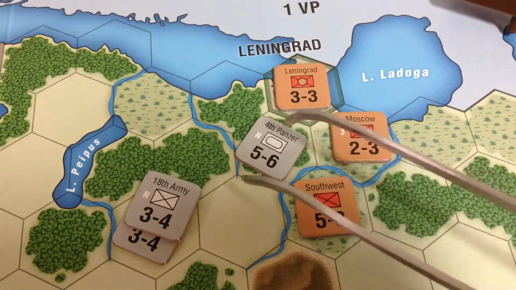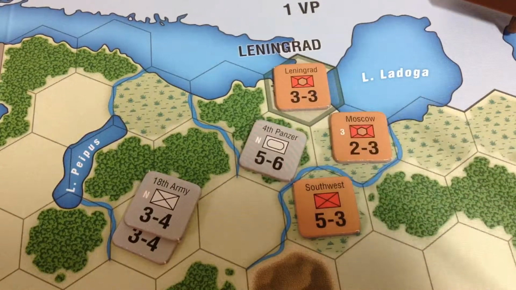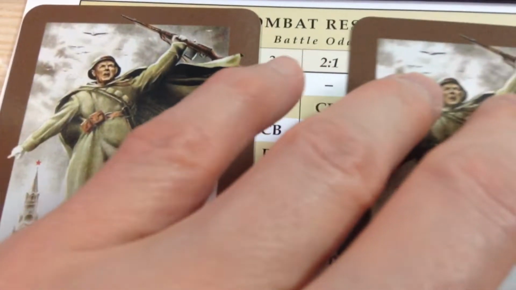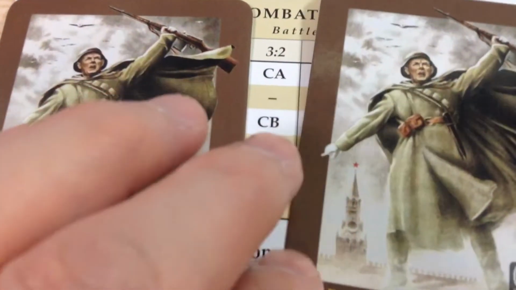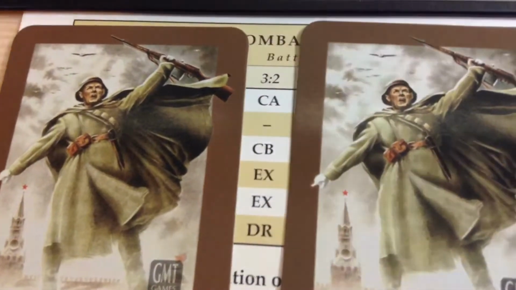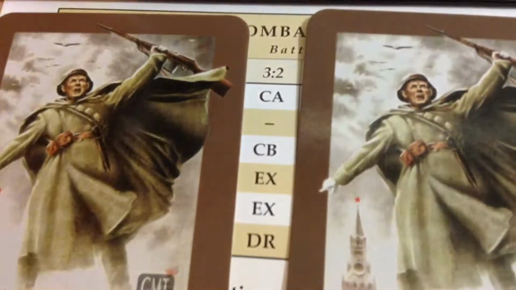It's a 2-to-1. 1 shift for attacking into a forest. 2-to-1 left shift on the Soviet combat table. Let's go with this, guys. See what happens. Wish me luck, man, because this is really not working out for me today. Got a 2-to-1. I got a left shift. This card stock is not very friendly for shifting. Alright, pray for me.